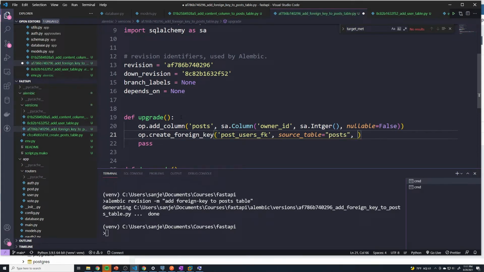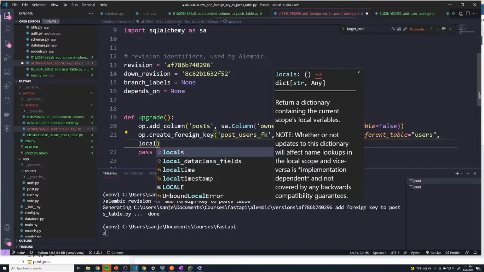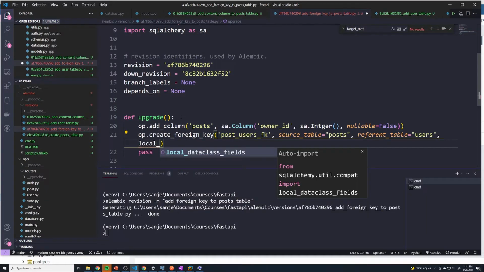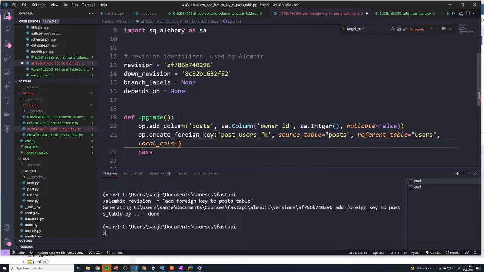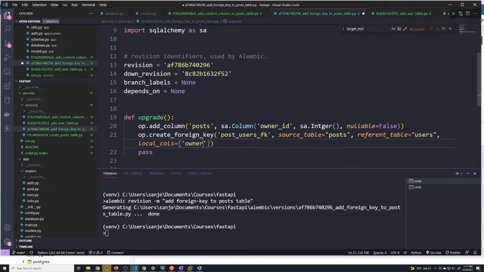Then we have to reference the remote table, which they call a referent_table. And so this is going to be the users table. And then we have to specify what is the local column that we're going to be using. So the column in the post table. And that's going to be owner_id, the column that we just created.